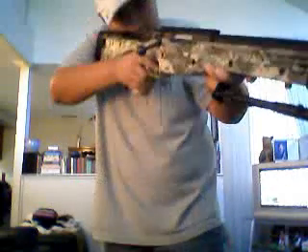It comes in like three different colors — it comes in dark green, digital camo, and tan. And it's really fun to shoot. The only bummer thing is that when you aim and actually rest your head on the little pad, it makes the barrel go up a little bit. So you have to aim a little bit behind it so the rail is actually flat. But it's really comfortable when you get into position.